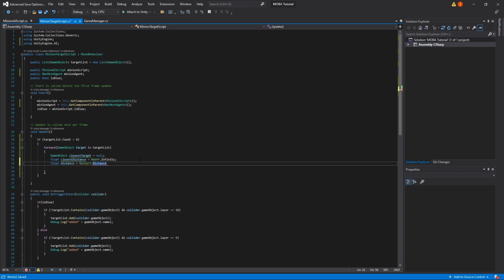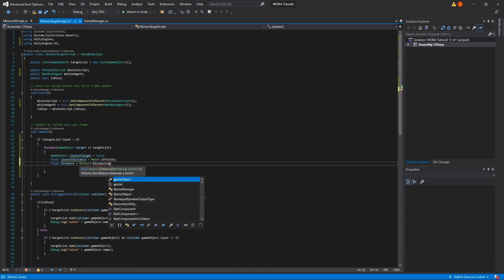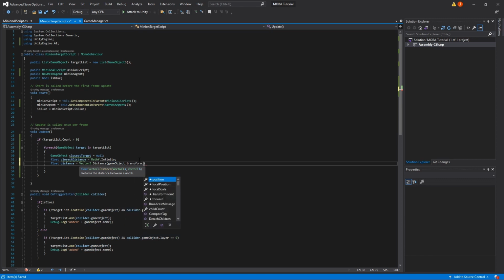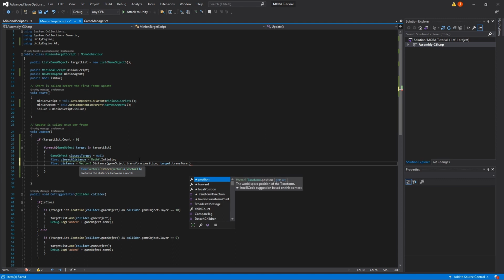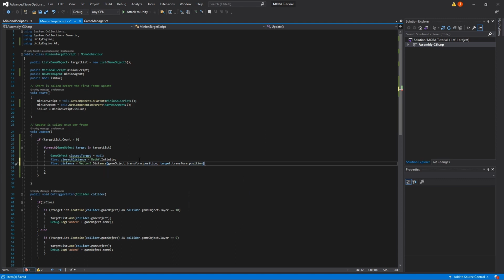And we're going to set this as Vector3.Distance. And what this does is allow us to take our gameObject.transform.position, compare it to our target.transform.position, and calculate the distance between them, which one's going to be the closest or which one's going to be the furthest.